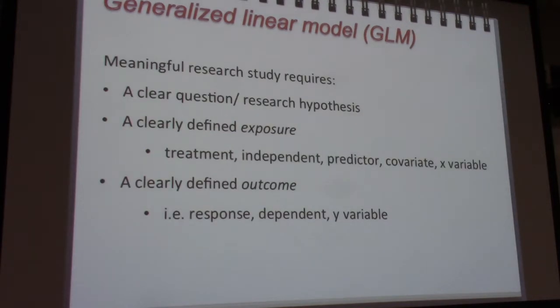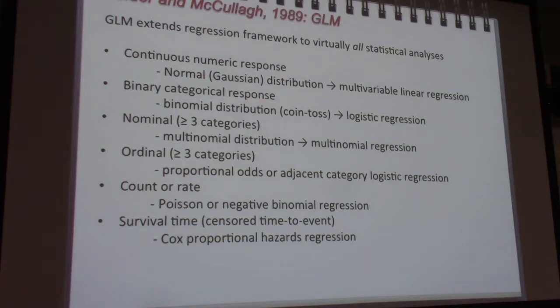We've already said many times that a meaningful research question depends on having clear exposure variables, clear outcome variables, and a question that relates the two. The most important of these is the outcome, or the response variable. As I've said to you several times, the reason it's important, in part, is because once you've decided on the nature and the type of your outcome variable, the statistical analysis follows automatically.